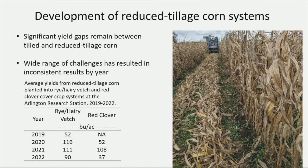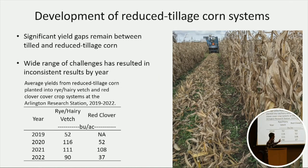So again, I'll just start talking a little bit about yields here and showing some of the different yields we've had. And there is still a significant yield gap. So when we talk about success in these systems, it's success for us, but still a long ways to go to potentially overcome that yield gap with what we can get with cultivated corn. We don't have a control here, but just as a comparison on our sites, it's not unusual for us to get, I would say, 180 bushel an acre organic corn. So we're seeing, on the best case scenario, almost a 50% yield reduction. With our rye and hairy vetch mix, we're typically seeing somewhere around 100 bushels per acre.